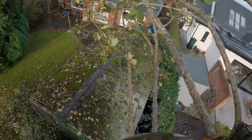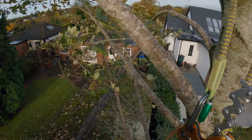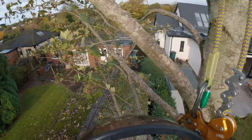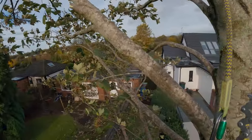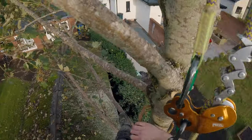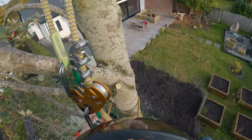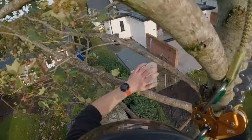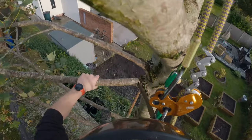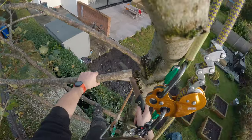So what I sometimes do, if they're quite leggy like this, where the branches aren't stuck in each other, is maybe leave a couple at the bottom to catch it basically. I'll use these as an example. They're only small, but if these are a bit bigger, you can just cut them straight off, and it's going to fall down, but the branch underneath catches it, so you can keep hold.